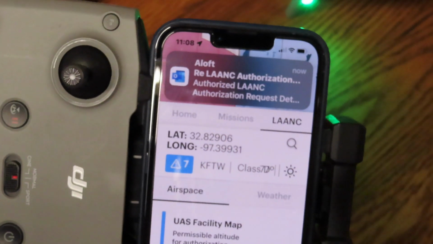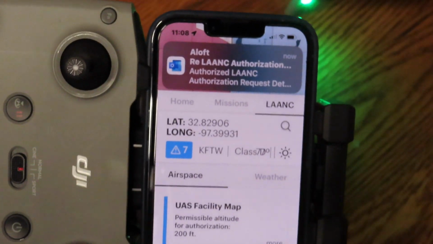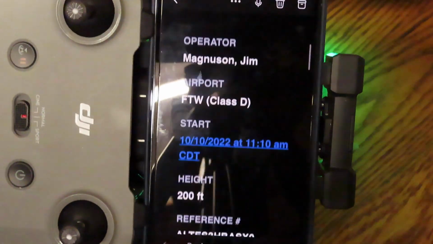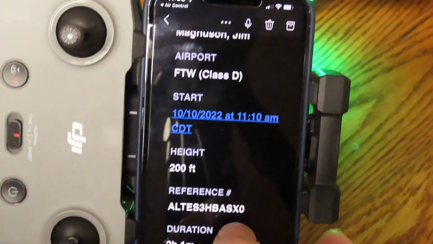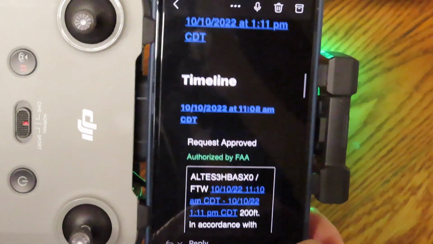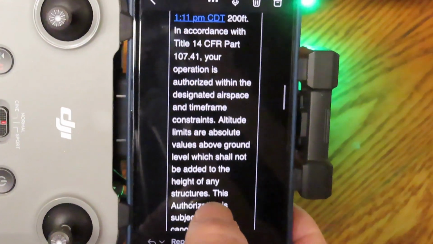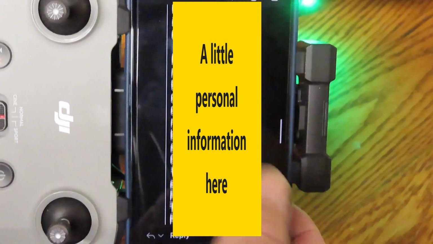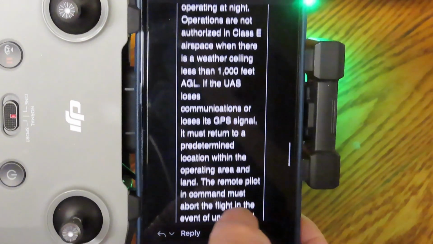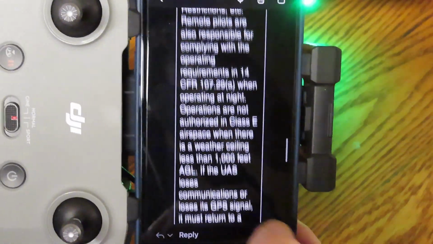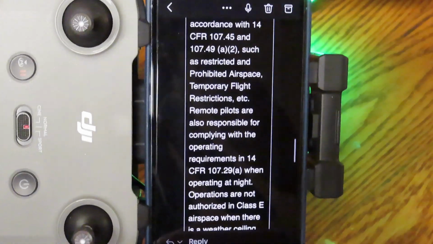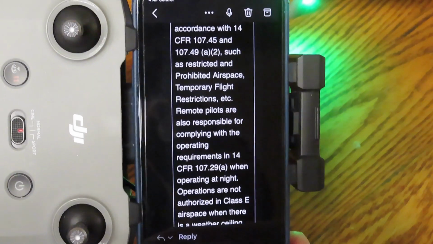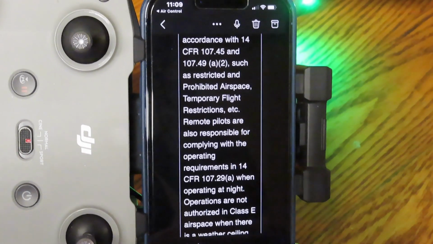What happened in my email, and that's part of the setting up, put your email in there. This is my written authorization to fly that airspace. And as you scroll down, you can kind of look at the bits and pieces, but it is all the obligations and information in case you're out there flying and you need to show somebody that, yeah, I have authorization. This is what you'd pull up and want to show them. So that's it. You go fly, you fly within those boundaries, and it becomes another great experience and enjoyment of flying our drones.